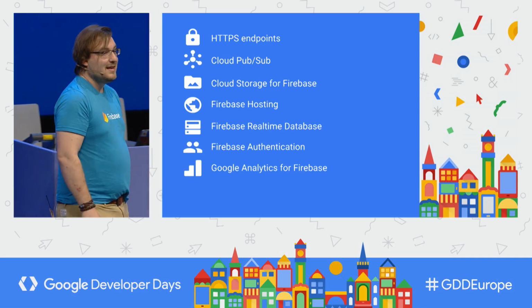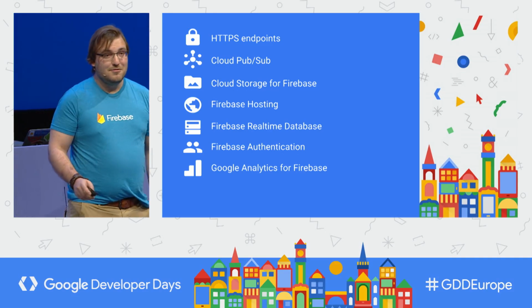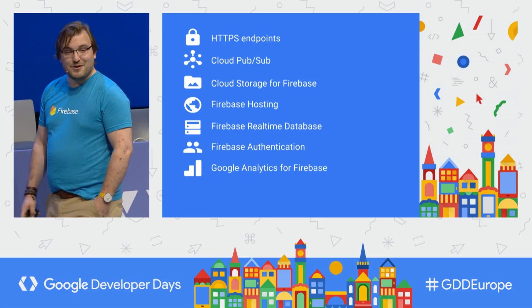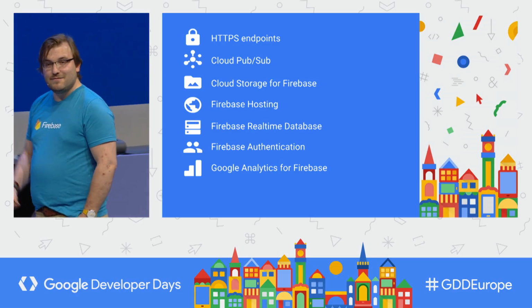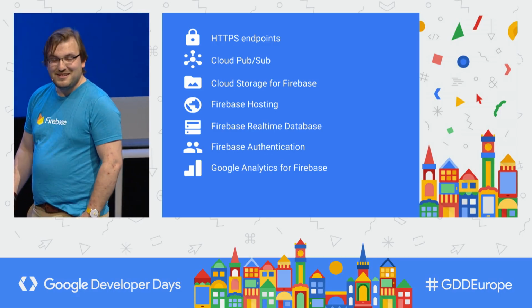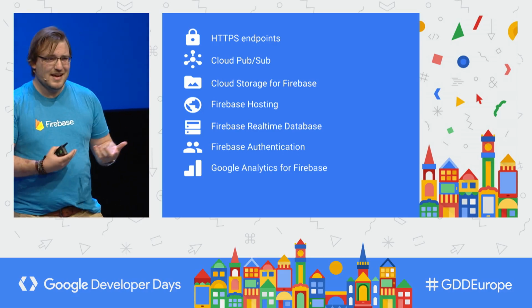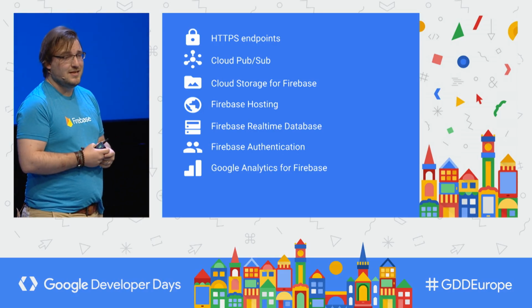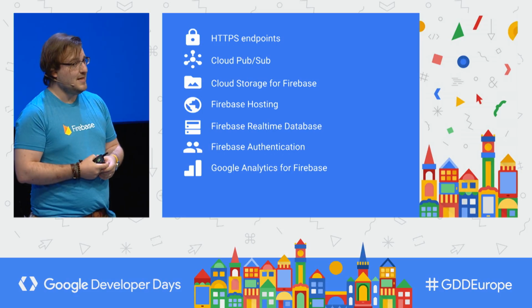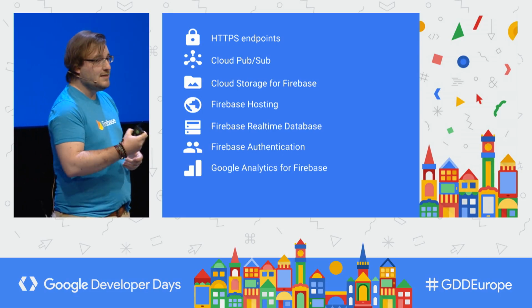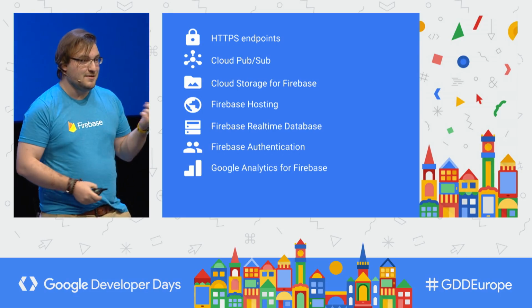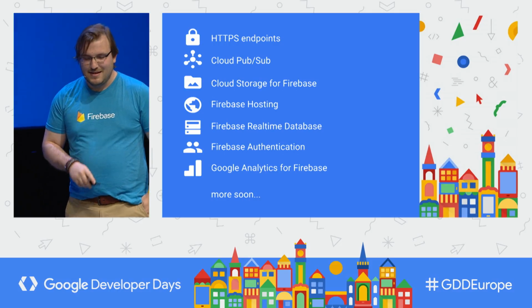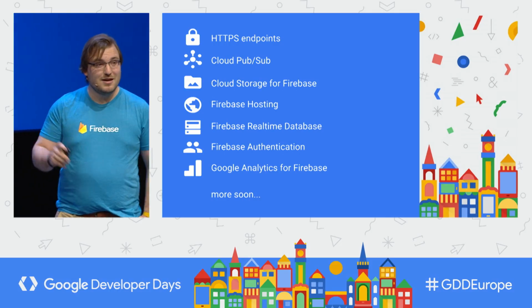And then there's Google Analytics for Firebase. So those great Google Analytics conversion events, you can actually listen for them and trigger code. So say a user does an in-app purchase. You could send them an FCM saying thank you, or you could write somewhere in the database marking them as a VIP customer. And there's many more coming soon.